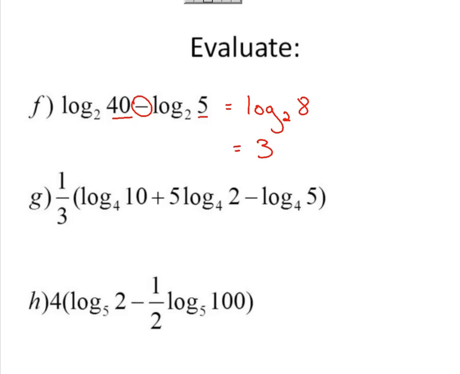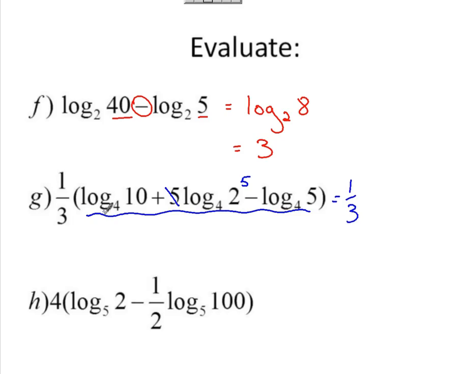On part G, you know, if we've got parentheses, you may just want to start inside there. That's fine. As we discussed before, if you see a number sitting in front of a logarithm, might want to bump that up as a power. So I see this 5 right here in front of the logarithm. Might want to bump that up there. Okay, if I spell out what all this means inside the parentheses, you got this 1/3 that's being multiplied to the result.